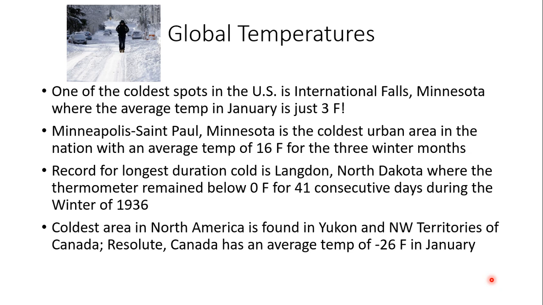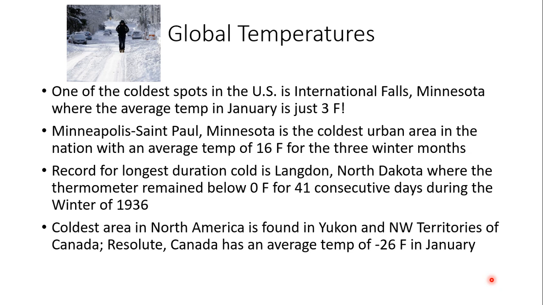Let's take a look at this. One of the coldest spots in the United States is International Falls, Minnesota. They are known as the icebox of America, this particular city. And why? The average temperature in January is just 3 degrees above zero. In Minneapolis-St. Paul, one of the coldest urban areas in the nation, the average temperature is just 16 degrees Fahrenheit for the 3 winter months of December, January, and February.